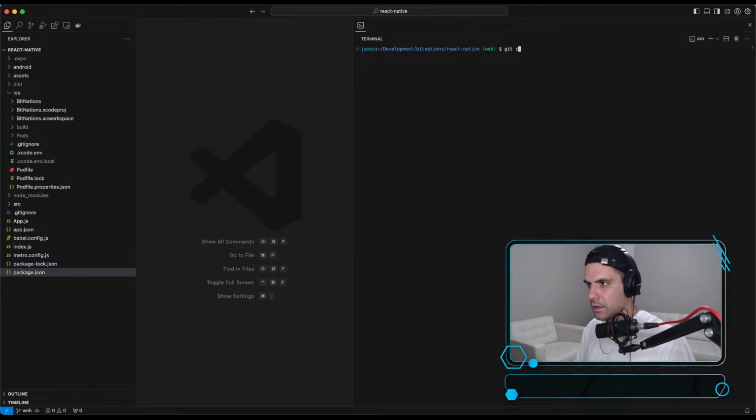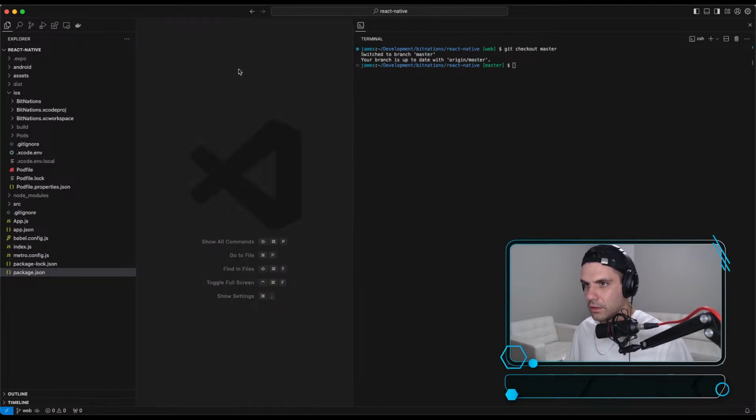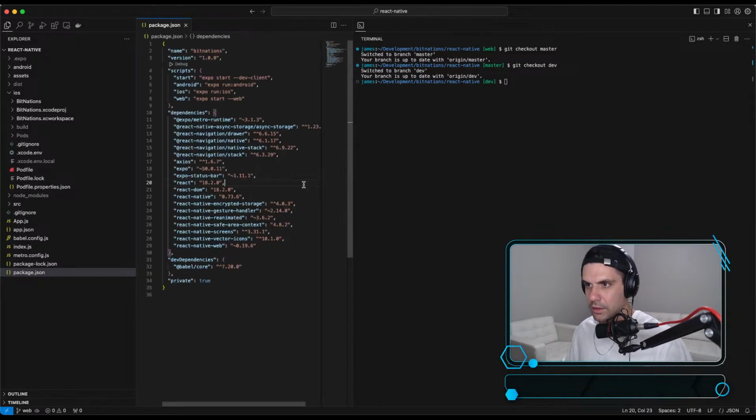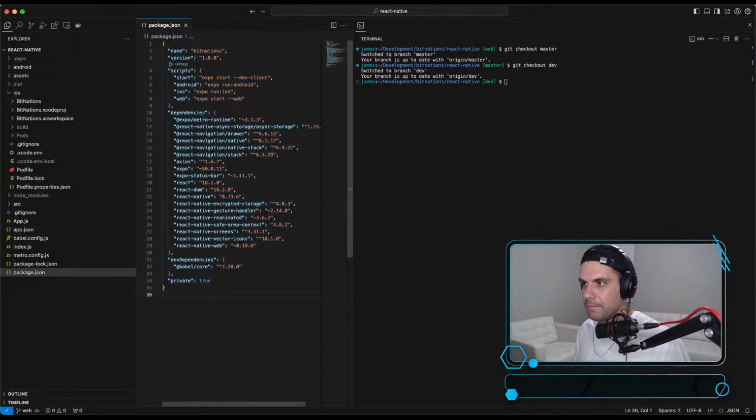Interesting. Oh yeah, now it's refreshed. Git checkout master. Close this, reopen it. Git checkout dev. Yeah, so dev is the same as master.